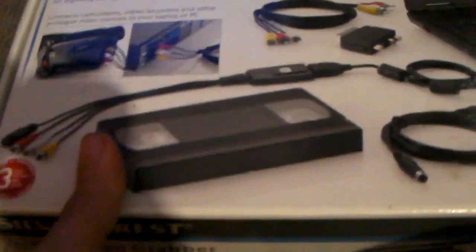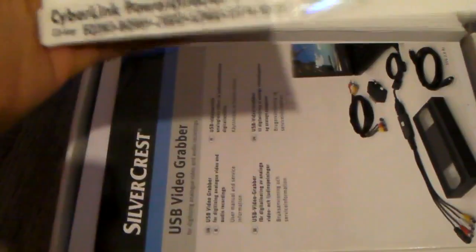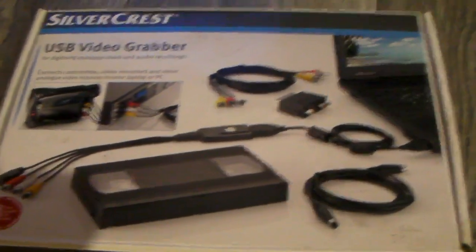I will end the video with some demos because I've got requests from Andrew859. This is the disc - it comes with PowerDirector 7 but I've got PowerDirector 9 installed so I can leave that alone. This is a manual. Obviously this has been opened for about 15 years, so as I said it's not an unboxing. I just wanted to show the box so you know what you're getting.